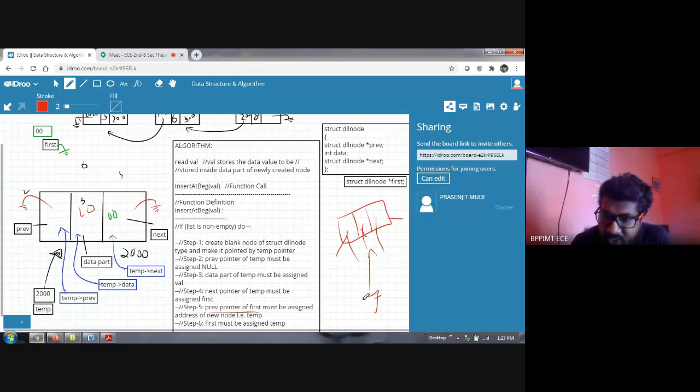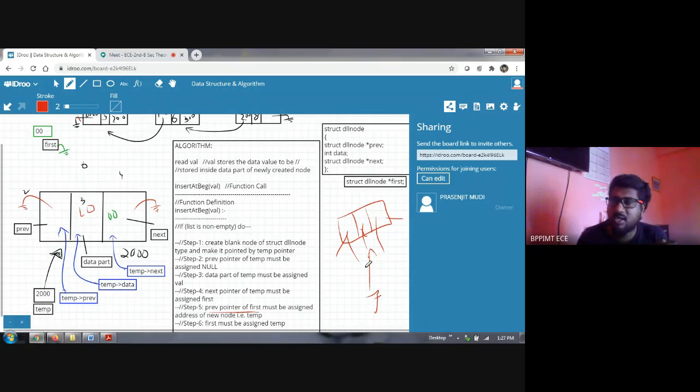But if first is pointing towards nothing, it is pointing towards null, how can you have this provision of first pointing prev or first pointing next or first pointing data? That is invalid. There is no physical entity to which first is pointing.